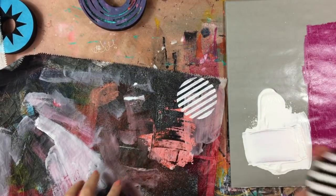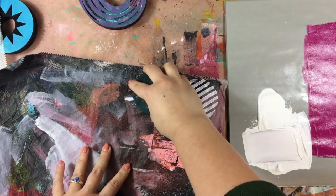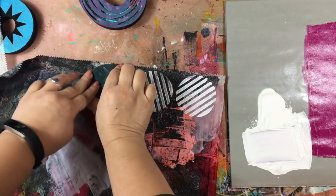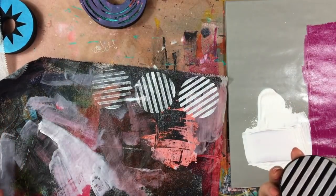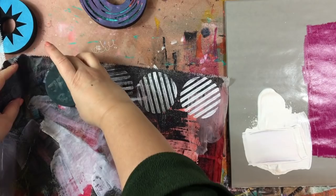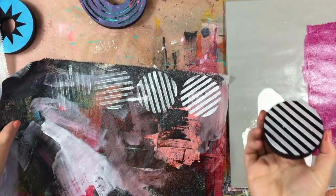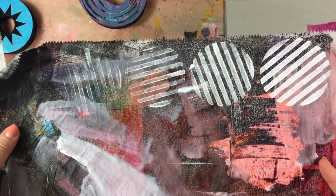Isn't that a really cool stamp? I actually really love the way that the background shows through. I wonder if I can get a third print. Oh yeah. So, I mean, that's the other thing. Depending on the paint that you use, this white is a different brand, you can sometimes get more prints. You can see how they fade out.